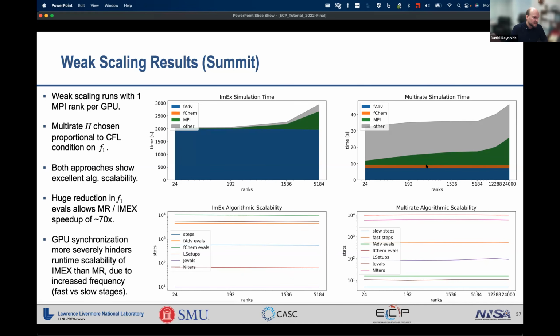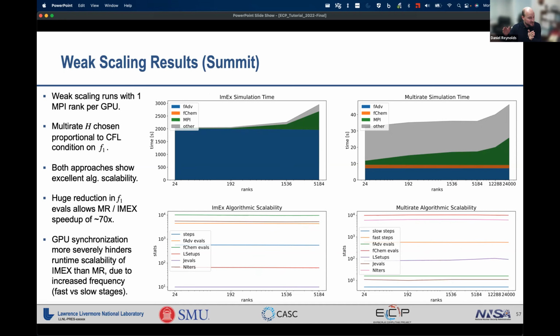In the multi-rate one, we still have a slowdown due to that. It's this green one, but this is at 24,000, so much larger scale, and it still doesn't overall slow the code down by that much. So we go from 32 seconds to about 43 seconds. So it's certainly not very bad at all. And the reason why this slowdown that we see here, this overall height of the green is much smaller than the height of this green, is because we're doing these synchronizations at the end of each slow stage.